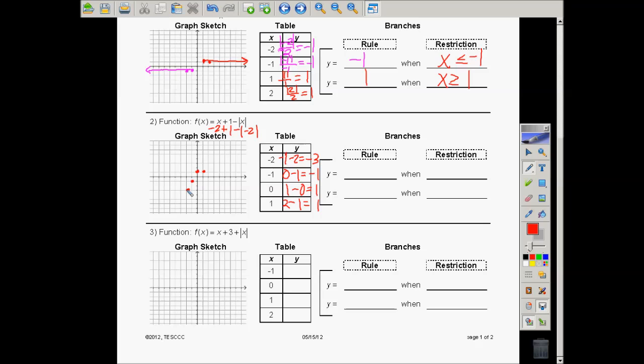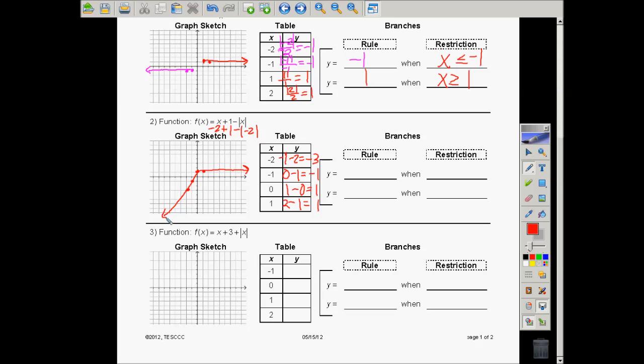So this function continues. What do you think will happen if I plug in 2? It would be a 1. So let's test it out. 2 plus 1 is 3. 3 minus 2 is 1. All right. What do you think will happen over here if I plugged in negative 3? Would it keep going down? Probably not. If I plugged in negative 3, negative 3 plus 1 is negative 2. Negative 2 minus 3 is negative 5. So am I not continually decreasing?